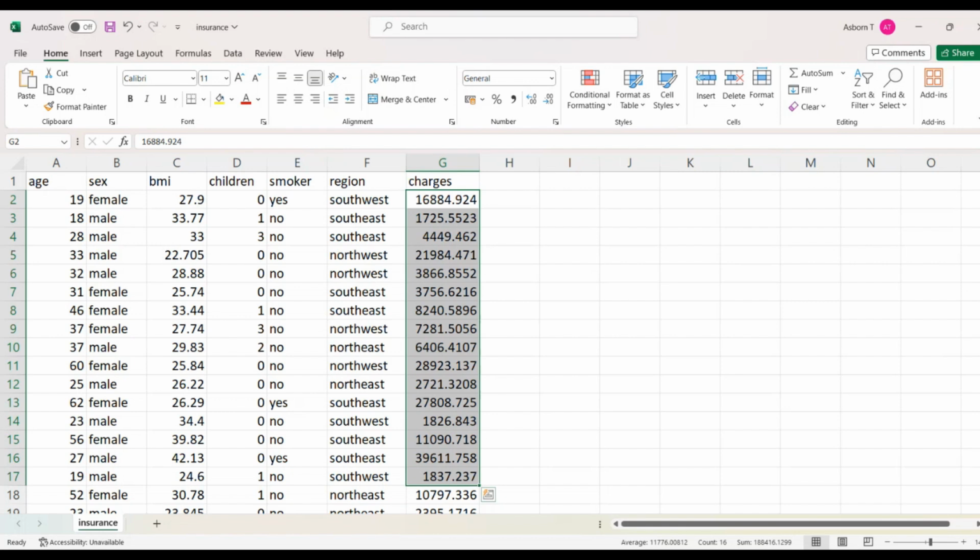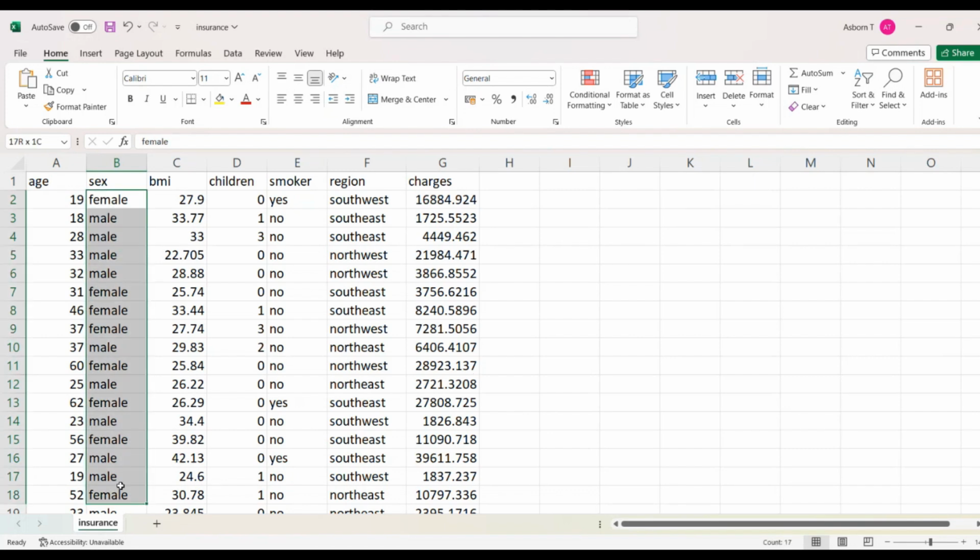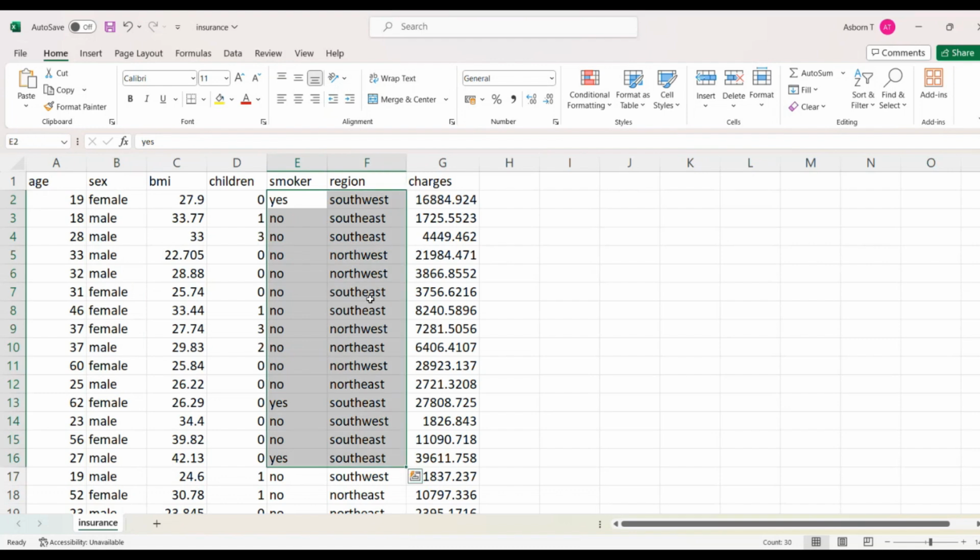Any algorithm, if you take, will not learn the characters. It will learn only the numbers. It will process only the numbers because it is mathematical. While explaining linear regression, I explained that it is based on equations, mathematical equations. So that means it will read only the numbers. It will not be able to understand what this yes or no, southwest, female or male is. It cannot understand. So we need to convert this into numbers. Whenever you have characters in the data set, you have to convert them into numbers with a process called encoding.